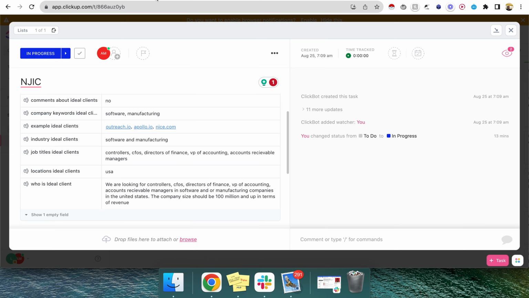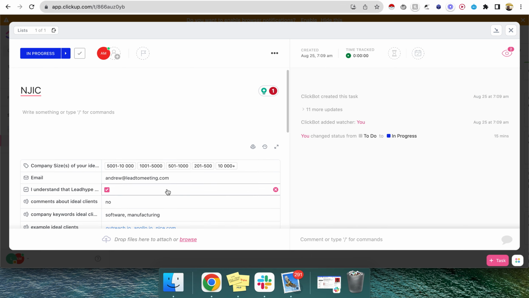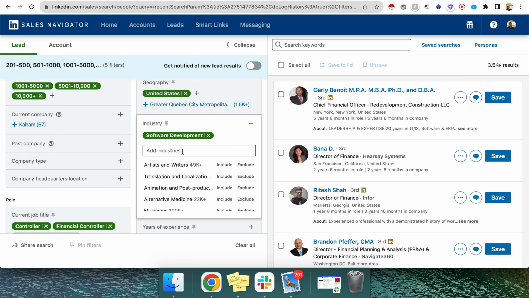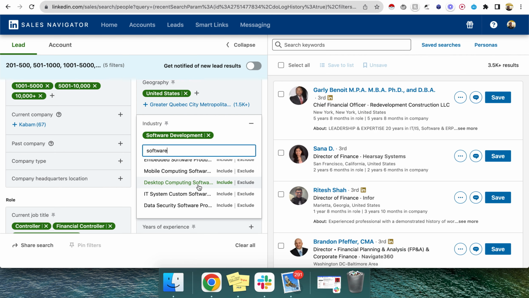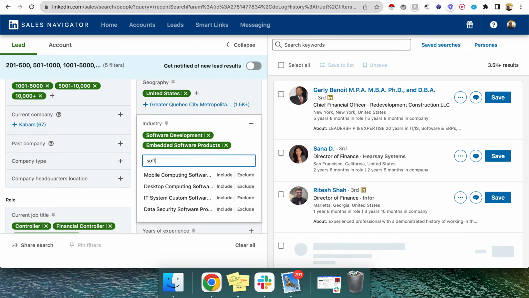Okay, let's have a look at who the client wants again. In software and/or manufacturing companies. So see, if we had the client's website, we might be able to see, I'm not sure if software products is going to be relevant. If we had the website, we might understand better who they're looking for. But what I'm going to do is everything that has software in it, guys, I'm actually going to do this live and just hope that we don't get locked out because of all these clicks.